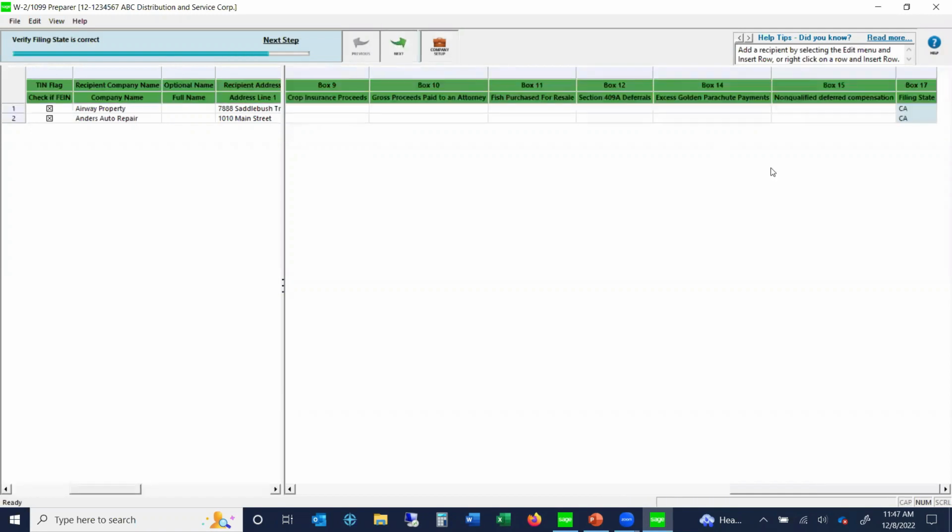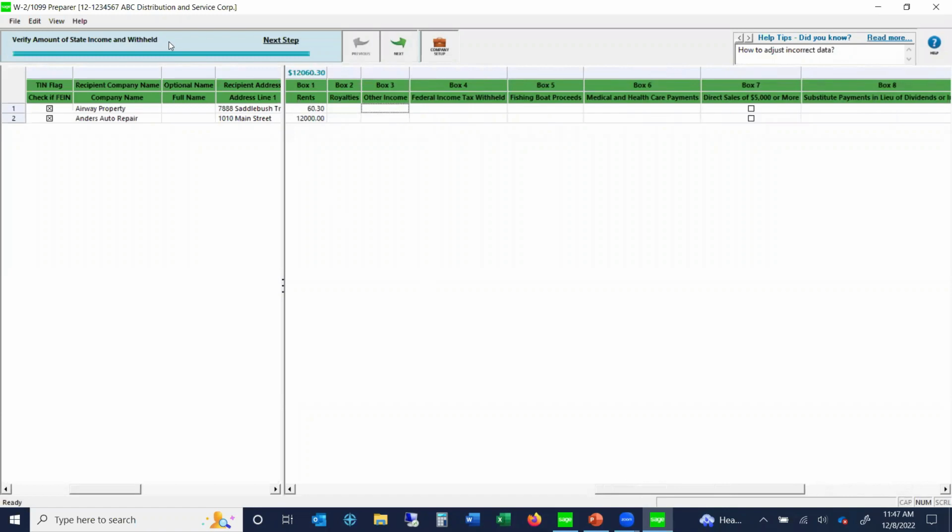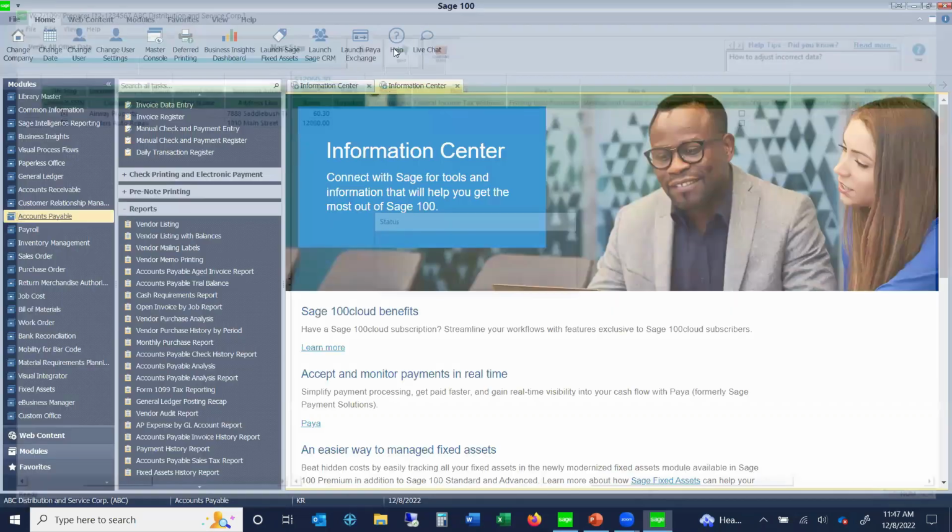Through this, and now it wants to make sure that the state is correct because some states require more information. And I like that in blue. So it's checking to make sure that if I had any state income, that has been recorded properly.